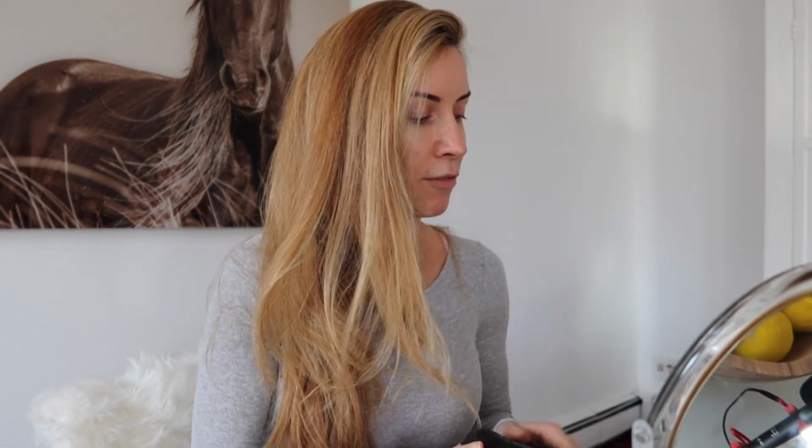So today is my self-care beauty day, and I'm just unpacking. I have a Trish McEvoy makeup organizer, which I love for keeping my brushes organized.